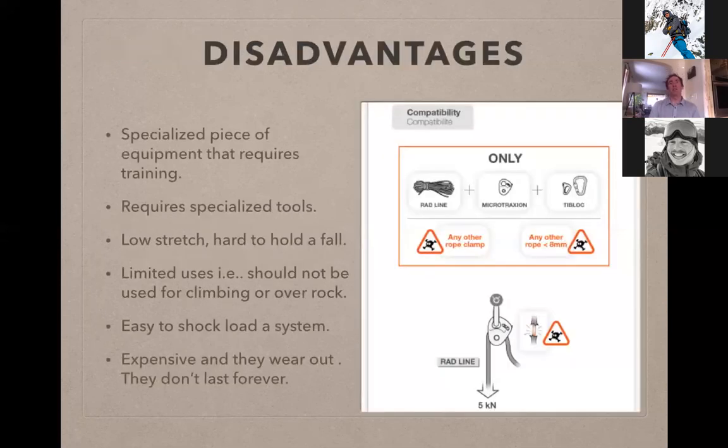All right, moving on. The disadvantages of the lightweight rope kits and the rad line. You can see there are obviously way more disadvantages than there are advantages. This gear is super specialized. I spent an entire day with a bunch of mountain guides learning what we can and can't do with these ropes. I was blown away. Super informative. I only have 20 minutes to talk to you guys about it, but I recommend taking a full course, or just practicing with your kits if that's what you're going to use when you're out on a glacier.